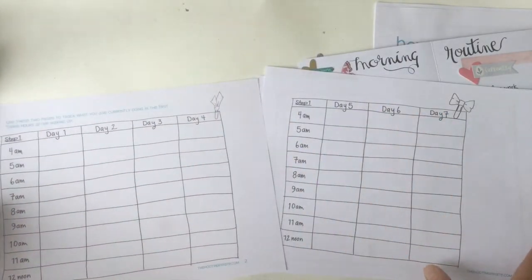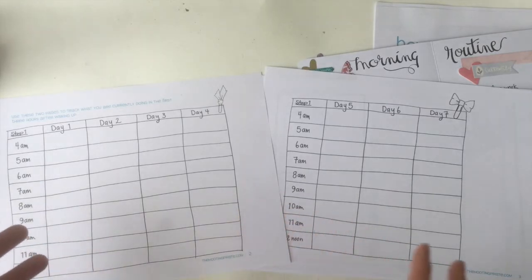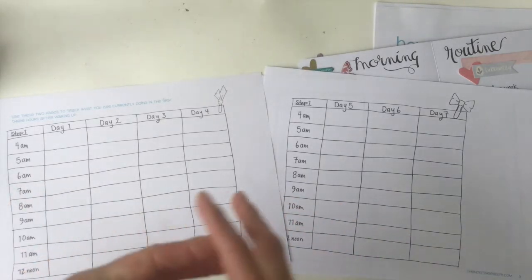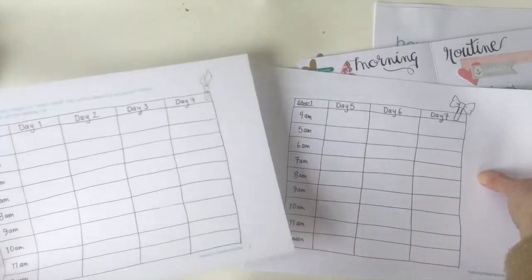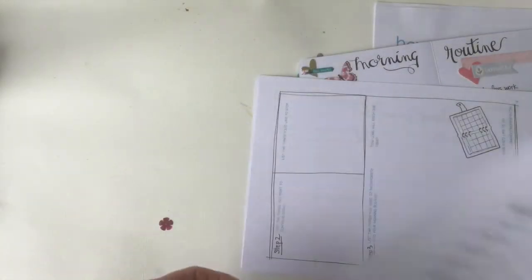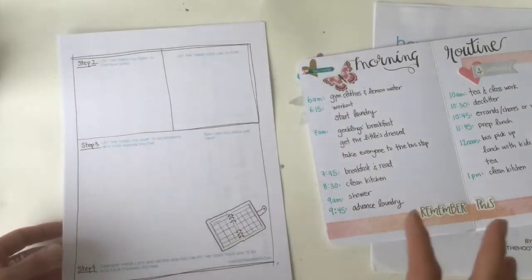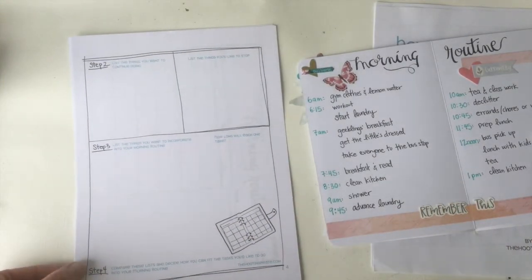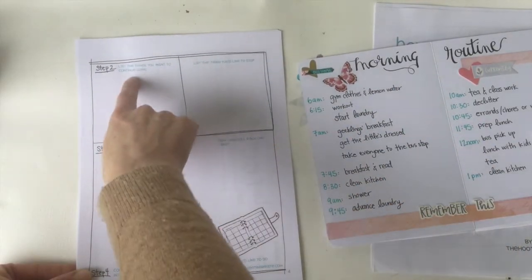And then when you've got the 7 days, the week done, you're going to go through the list and circle all the things that you want to keep, things that you're happy doing, that you really, really want to do and keep in your morning routine. And maybe you can circle in red or something, some way to highlight the negative things that you want to get out of your morning to make you more productive or to make you happier as you start your day.